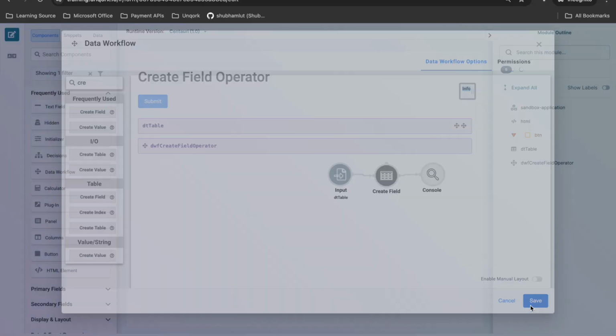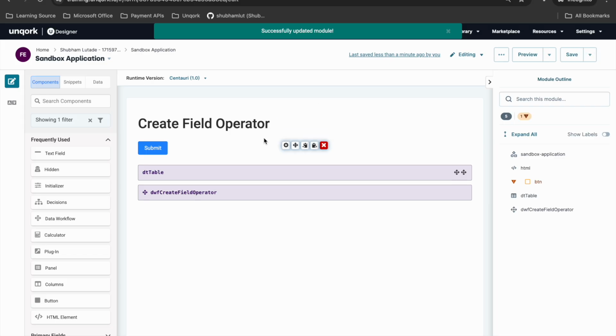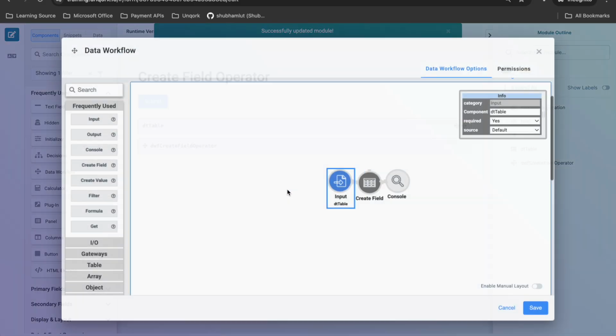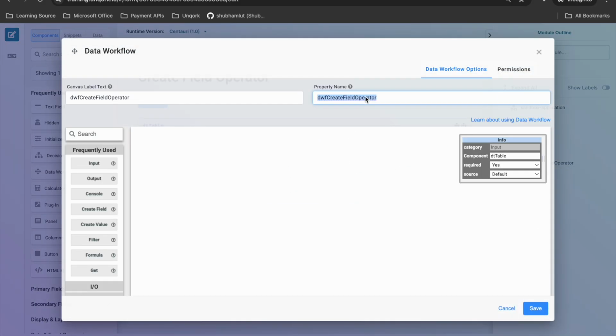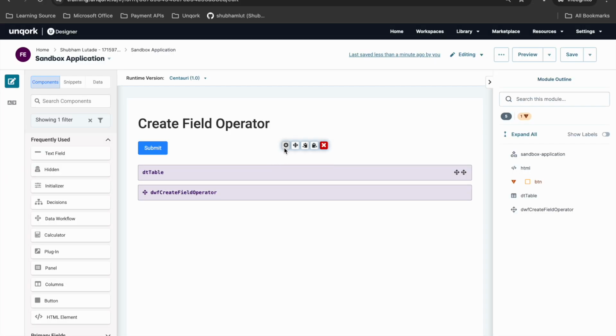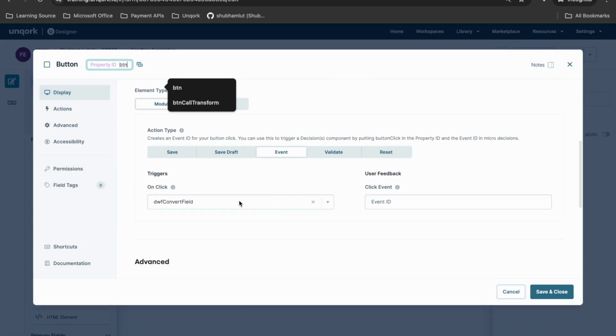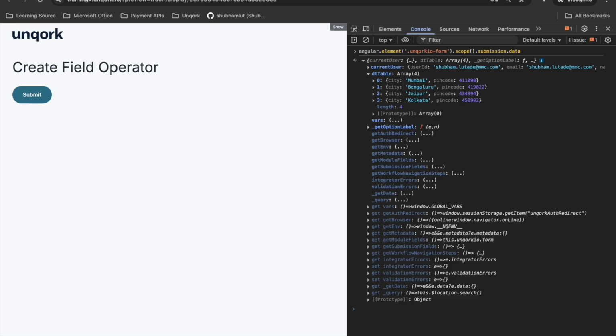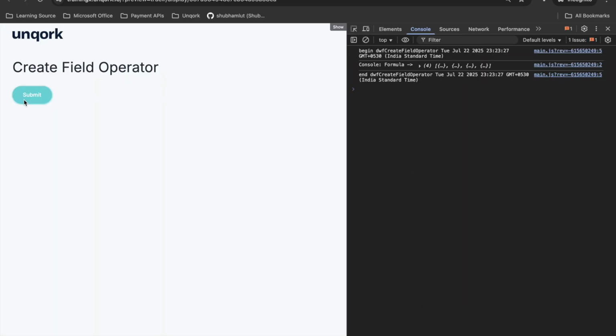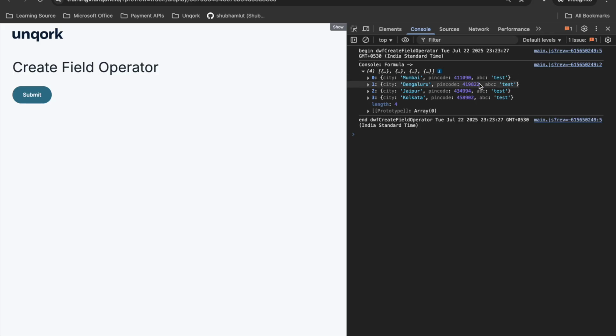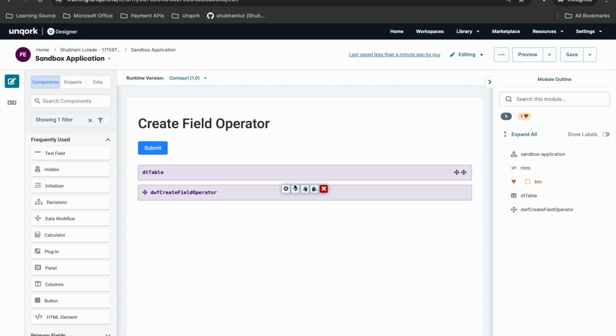If you save this, let me call this create field operator from this button also. Quick refresh here. Yep. So now if you see, that particular new field is added in this object. This is what the create field operator does.